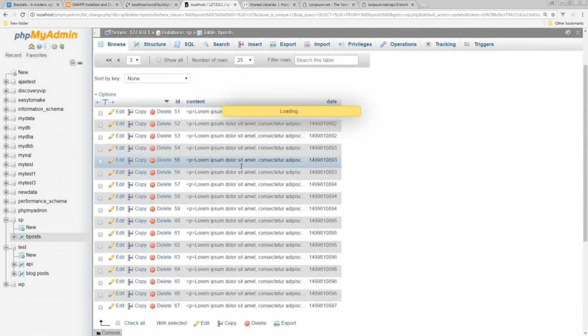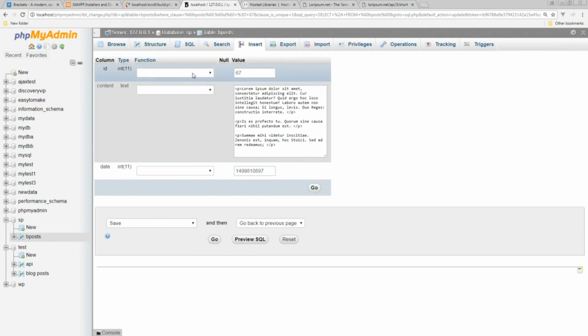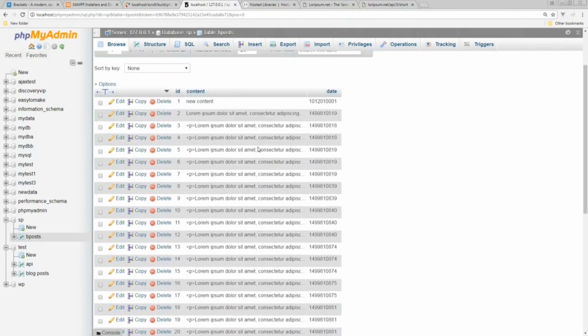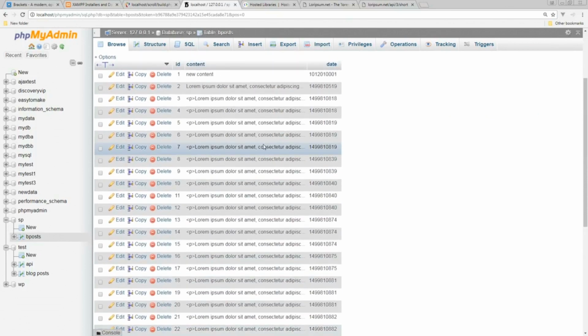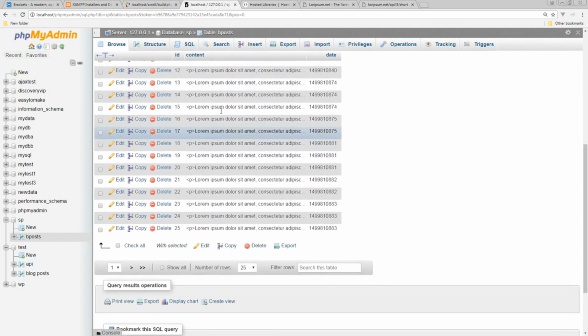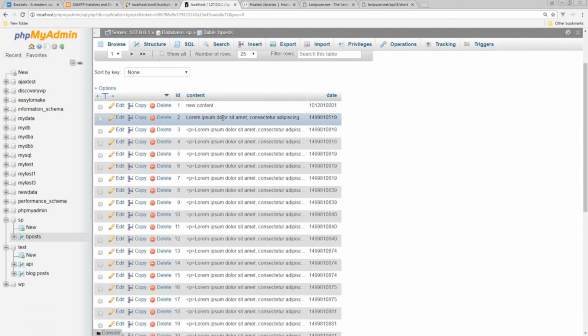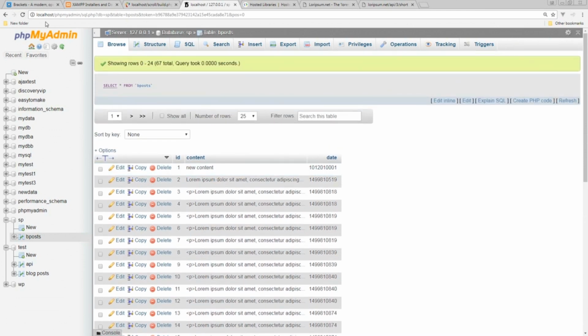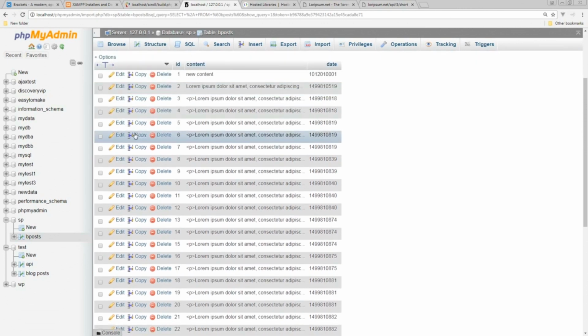I believe what's happening here is a lot of this lorem ipsum looks the same. Unfortunately it does look the same, so maybe it returns that same value all the time, although there are slight variations. There might be something different within the returned values, but for the most part it looks very similar, so that's unfortunate. But it did populate our database, so now we've got a total of 67 rows of content in the database, and we're ready to start building out that scroll. So this lesson just showed you how you can populate the database.